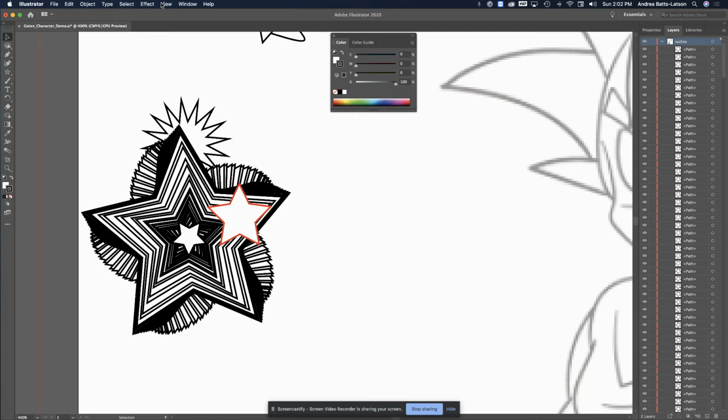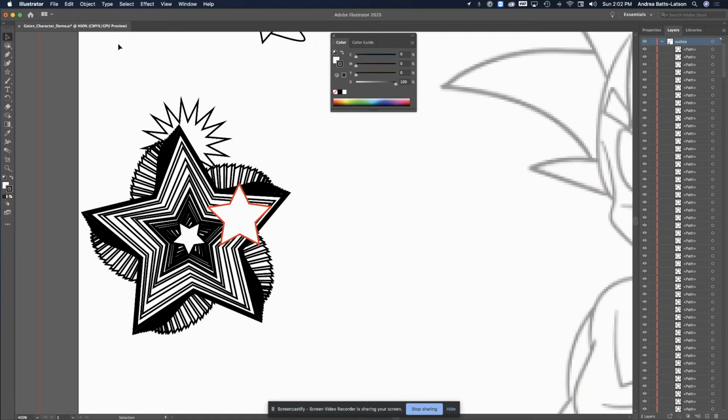Another place that will tell you, by default right now, I'm in what's called preview mode, right? If you go up here where you titled your document, it's going to tell you a lot of information. One, it's telling me that I'm at 400% zoom. Two, that I'm in CMYK mode, meaning I have this set up for print. Three, that I'm at GPU preview. Preview is the main word that's telling you you're in preview mode.